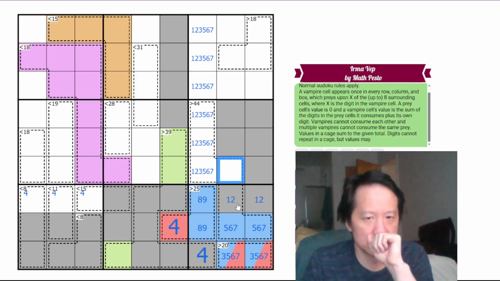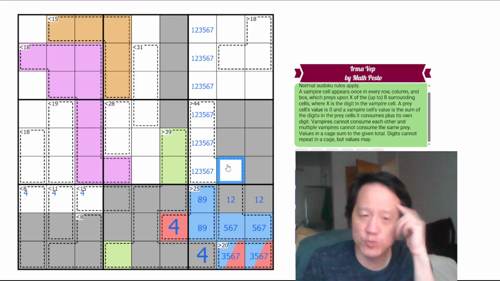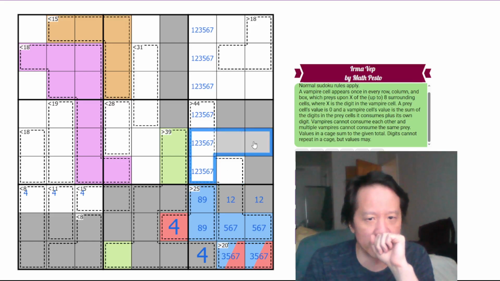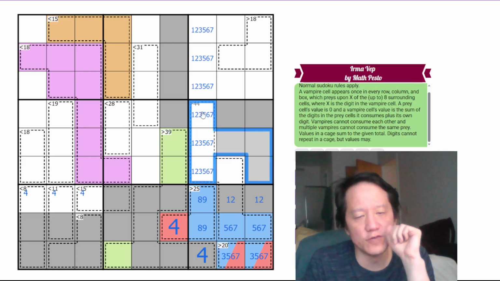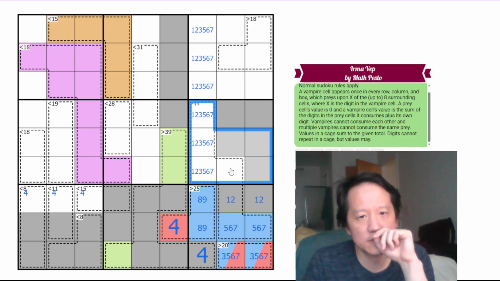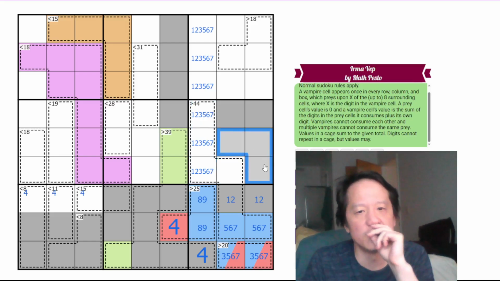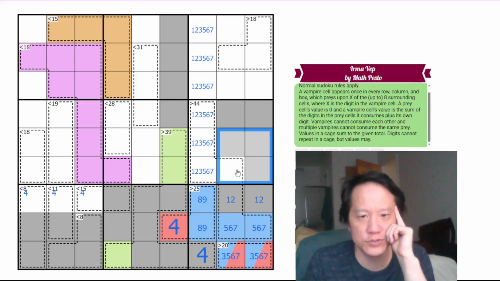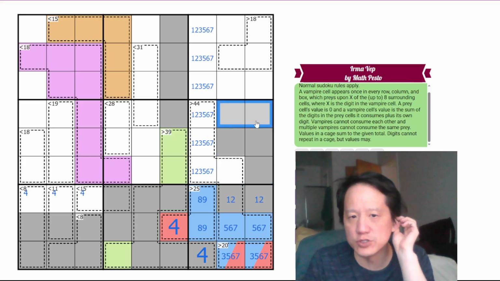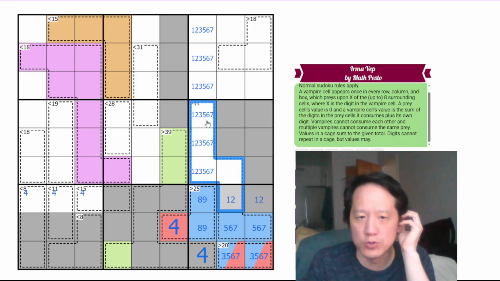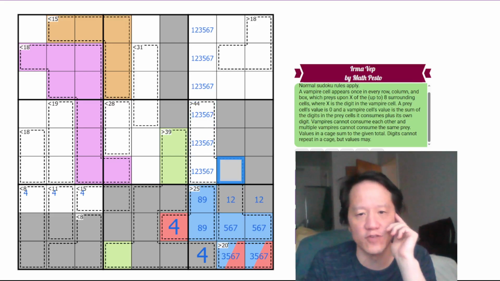If this were the vampire cell, let's assume that was a vampire cell. What is the value this could be at most? It would be the sum of all of these and itself, right? So the sum of this cage would be these 3 values. This would be the sum of these 4 at most. And this would be 1, 2, and 1, 2 at least. So this is 42 here. And with a 2, that would add up to only 44. So this cannot be the vampire cell.